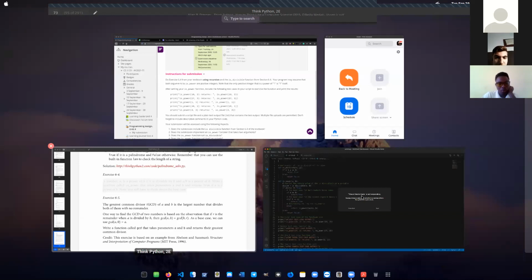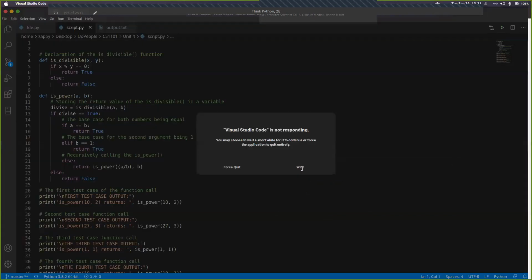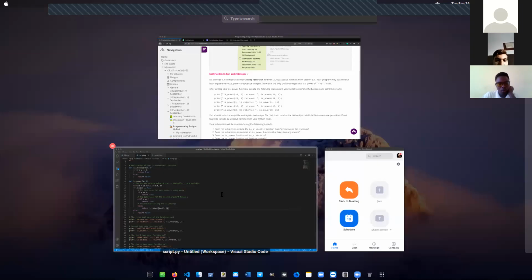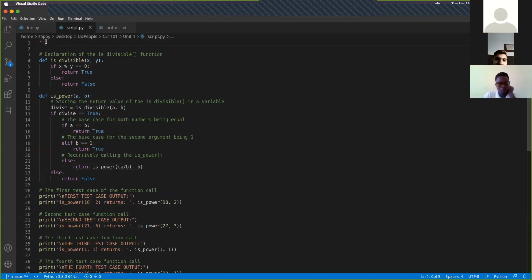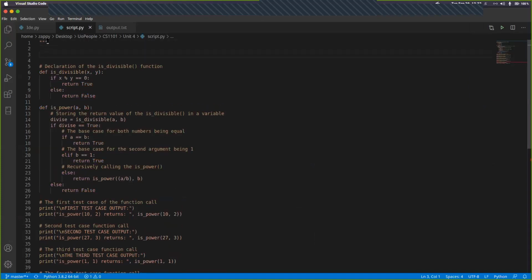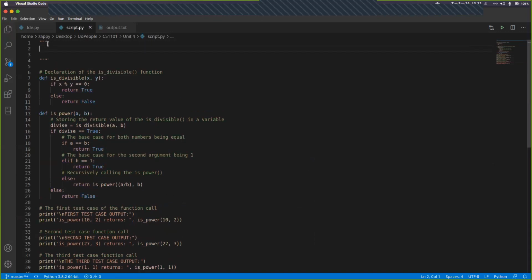Maybe I'm overloading the RAM or something, but I'm not even using so much. So I'm just going to paste in the question over here.